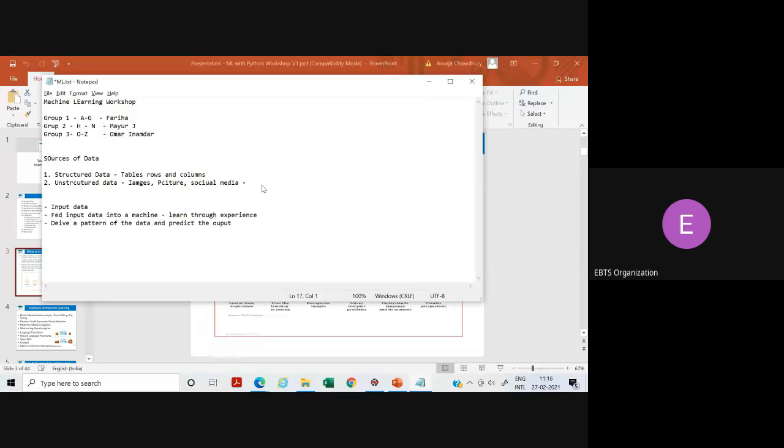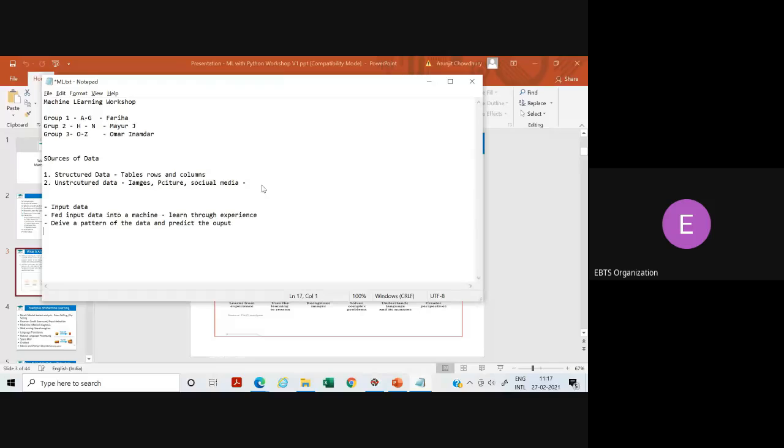So what happens is you have lots of data as input data. That data you will feed into a machine or through an algorithm, which will learn the data through learning experience, and predict the output. And that output should be close to the actual data, because you already know the actual data which you're feeding to the machine learning. Now you want the machine learning to basically help the human being to come out with a predicted output which is very close to the actual data.